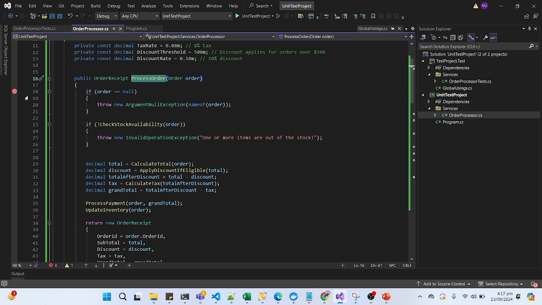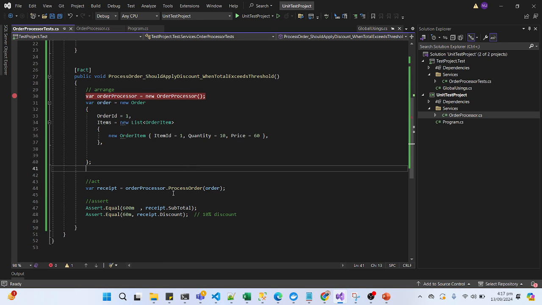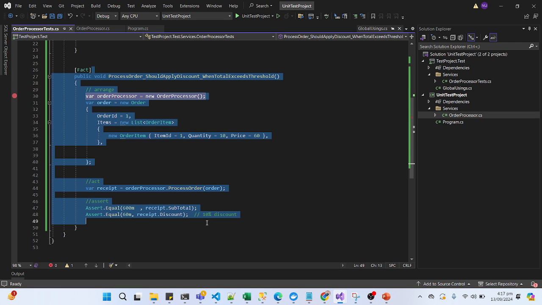And now let me also put here a debugger, and I am checking that once I call this function and I get the output, the subtotal amount inside the receipt should be 600 and the discount should be 60. If the subtotal and discount are not equal to these values, then this test case will fail.